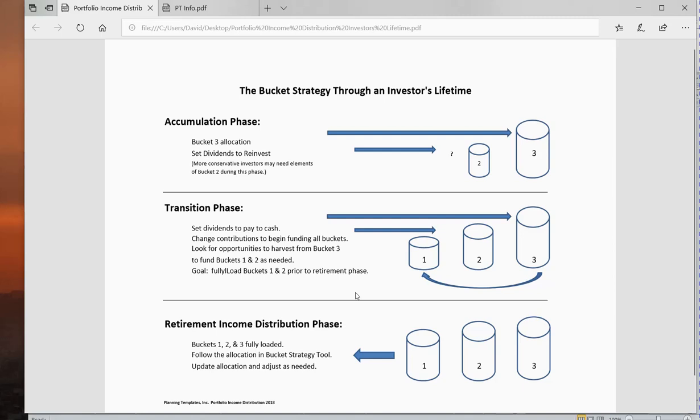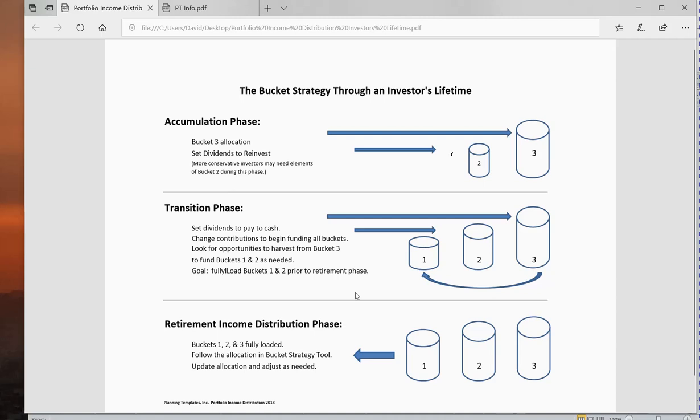Then I'm going to move into a transition phase, and it's fairly subjective as to how long a period of time this takes. The primary objective is to fully load buckets 1, 2, and 3 during this phase so that we're fully ready at the beginning of the retirement income distribution phase to implement the bucket strategy. But during the transition phase, I would set dividends to pay to cash.